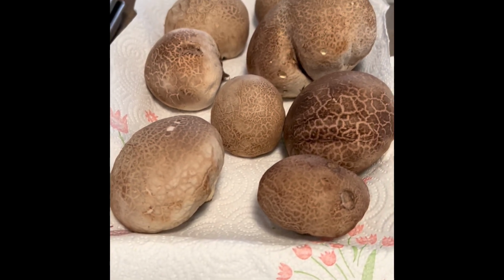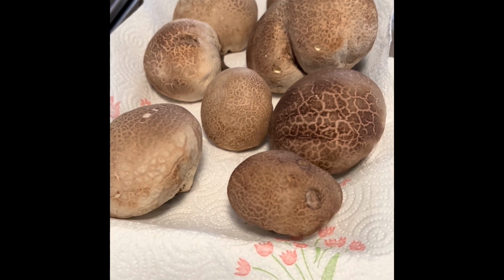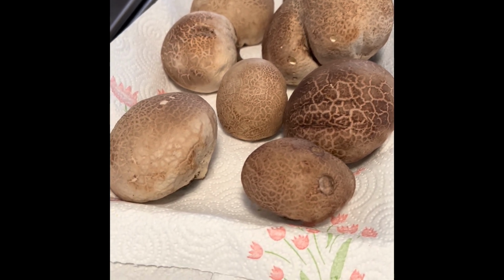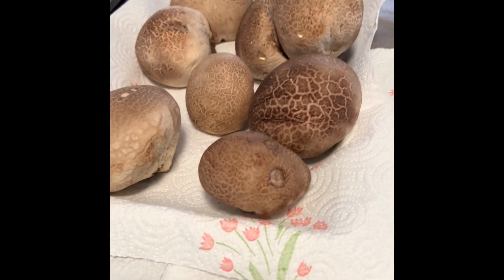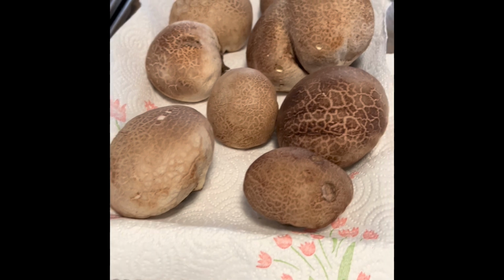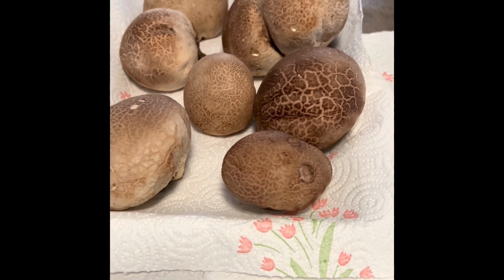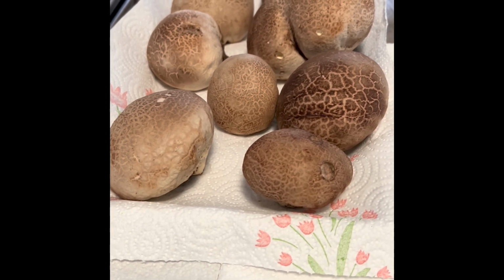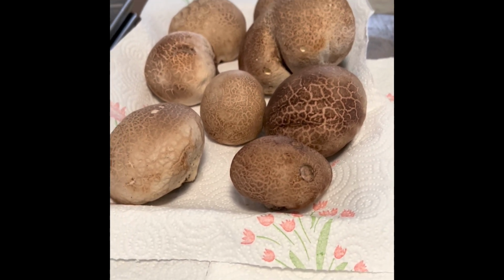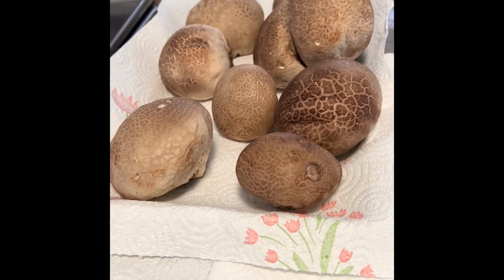preserving and getting these prepared, we're going to go in the back in the other room where I have my Harvest Right freeze dryer. This is actually going to be my very first batch in the freeze dryer. We did the pre-test run that they always suggest, which I already did, and they said it's all ready to go after that. So now we can get started freeze drying some wonderful food. And what's not to love about mushrooms?